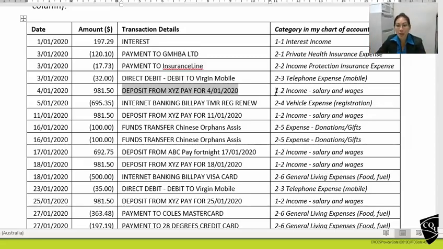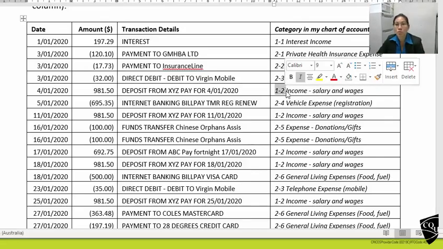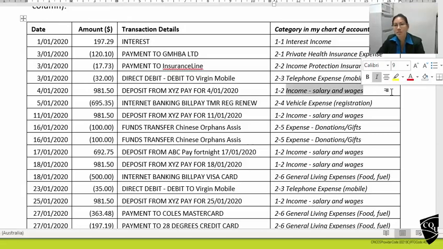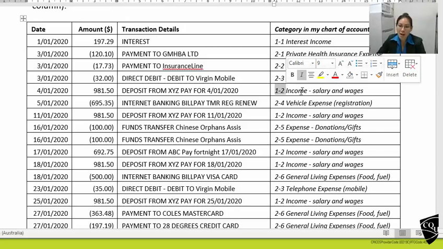So they just wanted one item. It's income, so it has to start with a 1 in the chart of accounts I've created. And it's the second income that I've come across, so I'm going to call it 1-2. I'm literally just going to call the account income, salary and wages. If they wanted a separate one for the hubby and a separate one for the wife, this would have been 1-2-1, income, salary and wages, hubby. And then eventually when I get to the wife's, I would call it 1-2-2, income, salary and wages, wife.